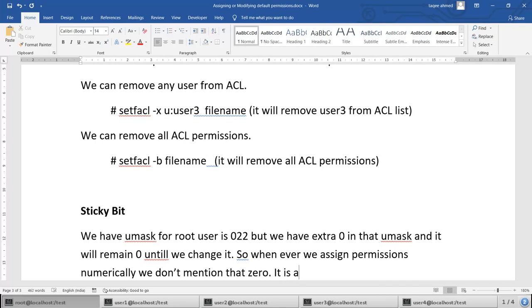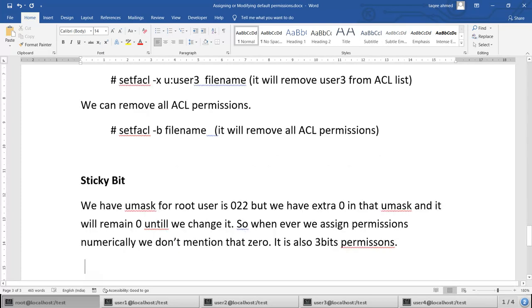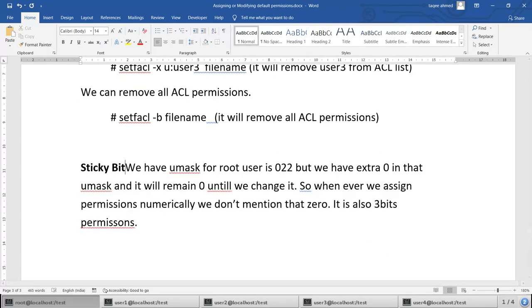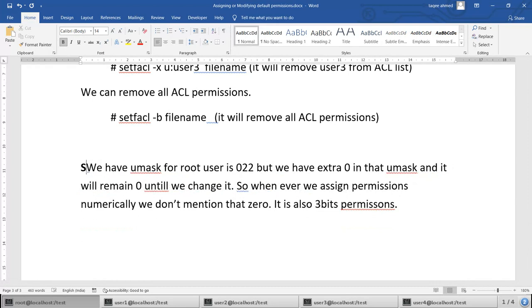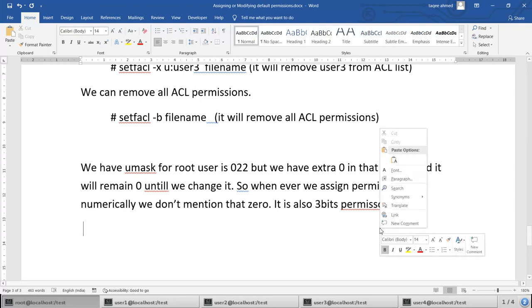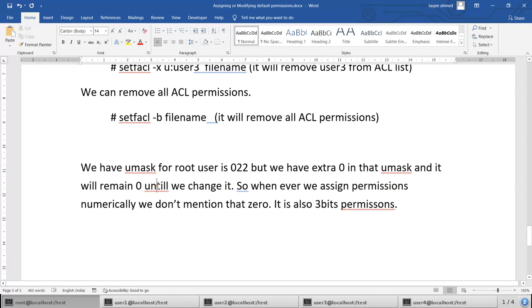It is also 3 bits there, that means 3-bit permissions. So it is also a 3-bit permission.